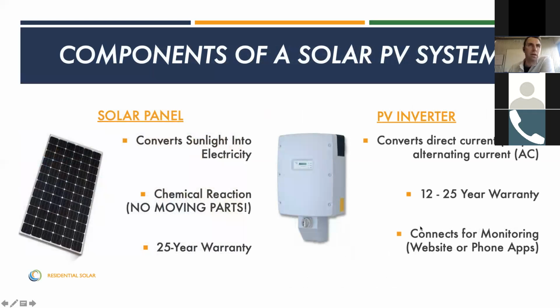A solar system is not as complicated as what I think a lot of people may think. It's really only comprised of 2 main components, and that is a solar panel and also an inverter. I'm sure we all know about solar panels, but inverters might be a little less known. What the inverter does is it sort of does the behind the scenes work. It converts the DC electricity, direct current, which is what the solar panels make, into alternating current, AC electricity, which is typically what our homes and our buildings use. So in order to plug into a wall, that's typically AC current that's coming out of that wall.